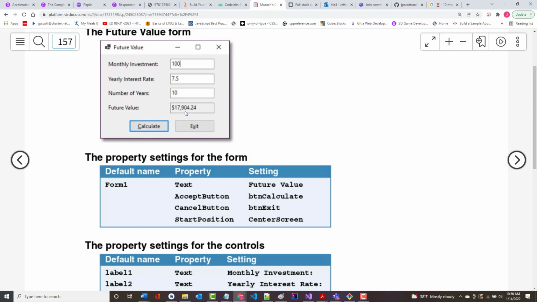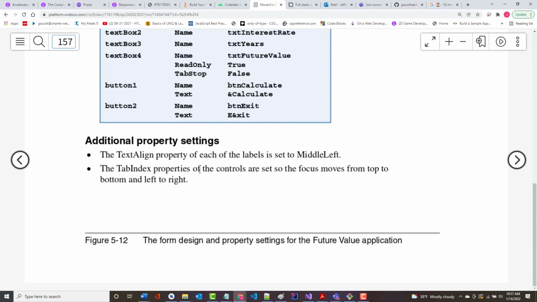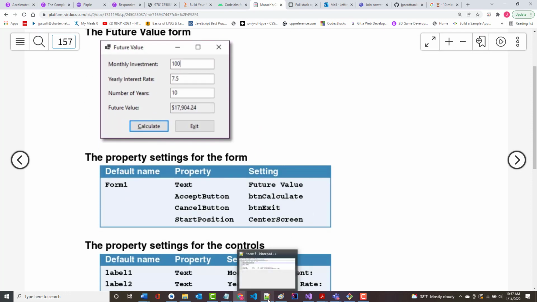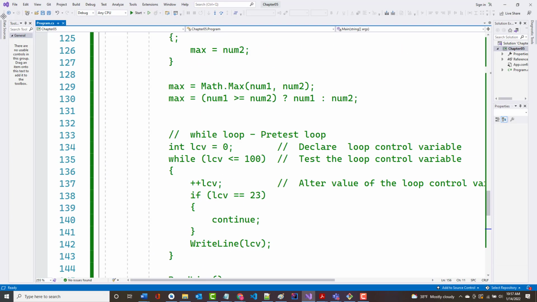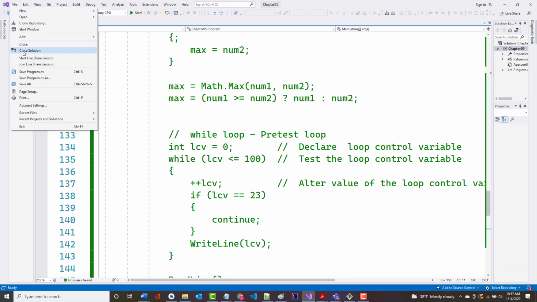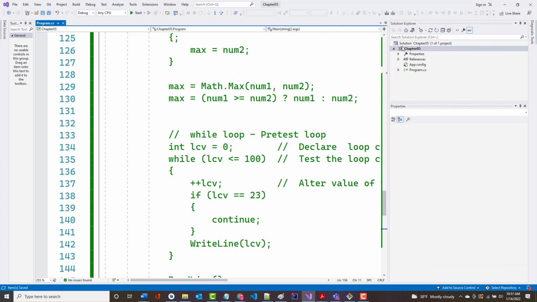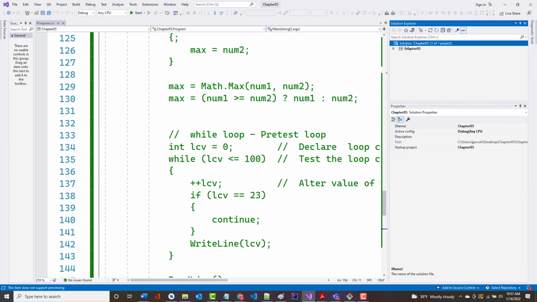All right. What I'm going to do is build this for you, and we're going to put their code in, but we're going to put it in incrementally. So what I'll do here is go back to my program, do a file, save all, and come in and add another solution. I'm sorry, add another project. No, not another solution. Right mouse click, add new project.